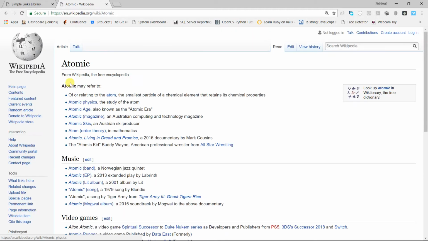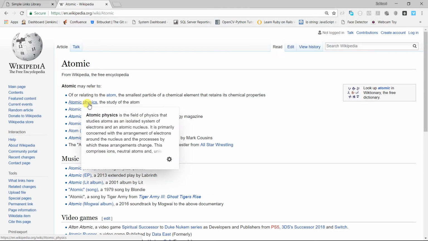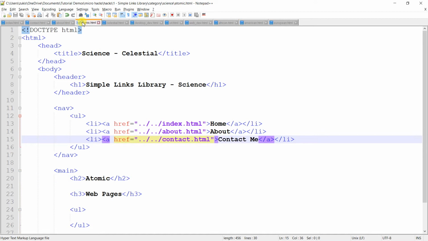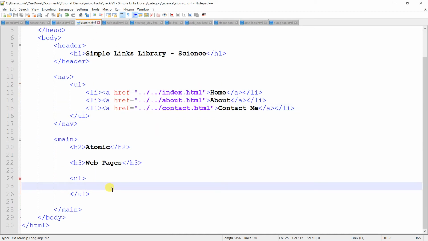Atomic may refer to atomic physics, field of physics that studies atoms. That's a link we want. Where's my atomic? Okay, so I have a link for you.